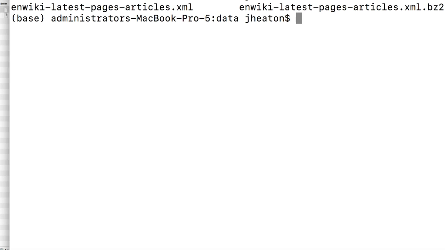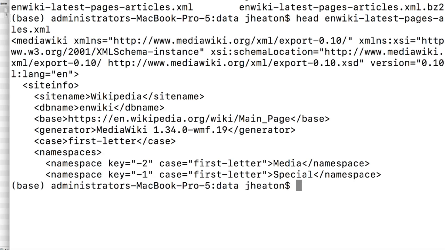One thing that can definitely be handy is to just look at the top of the file. The head command is great for that. You can do head and the file name, and it shows you the top part. This is already enough to get an idea of what the structure of this file looks like. You can see here is the XML root element. Now, Wikipedia does have these namespaces, which can be a little bit annoying. We'll see how to deal with those in a moment in the code. You need to strip those off when you stream through this and process it.